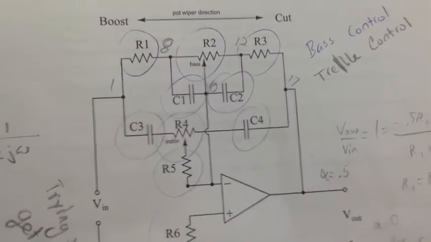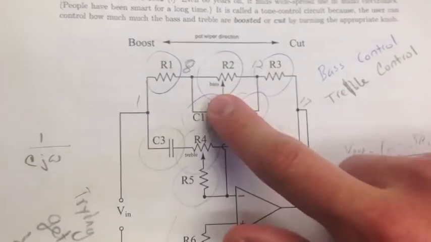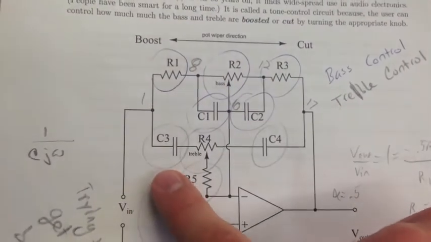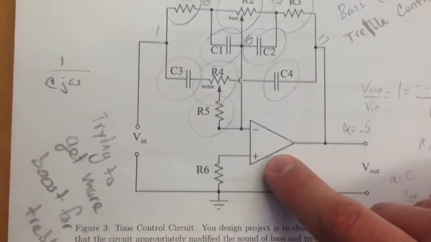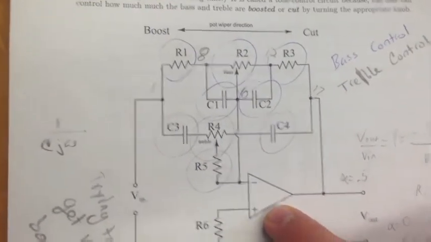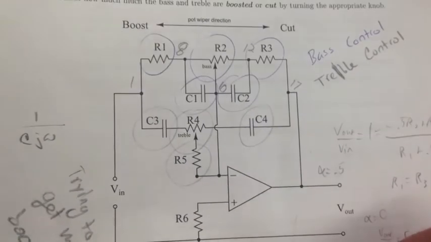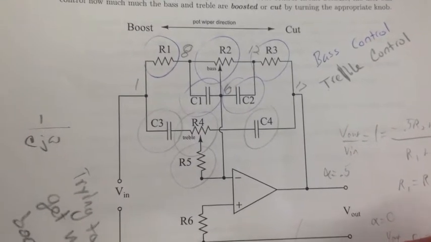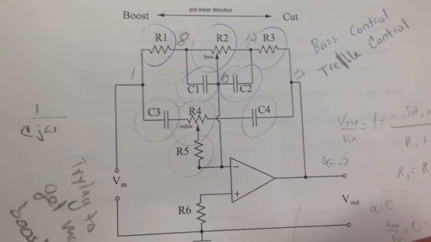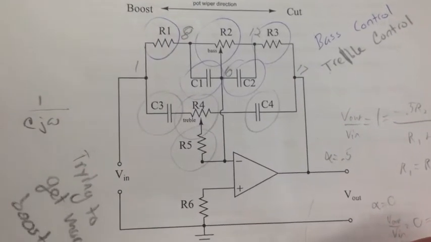So I'm going to talk a little bit about the transfer functions for this circuit. We have the bass control in R1, R2, R3, C1, and C2, and we have the treble control in C3, R4, C4, and R5. We have V in over here, V out, R6, and that is going to be our amplifier. Simply put, both the treble and bass control are going to be inverted op amps. So they're going to use ZF, the impedance of the feedback, over ZI, the initial impedance, in order to calculate V out over V in, which we set to be about 10 at peaks.